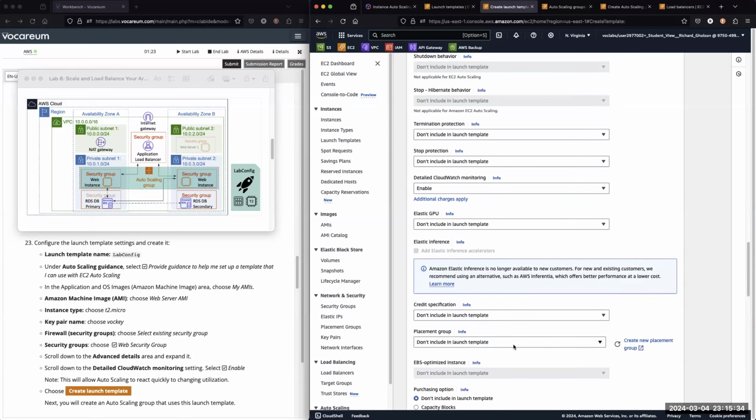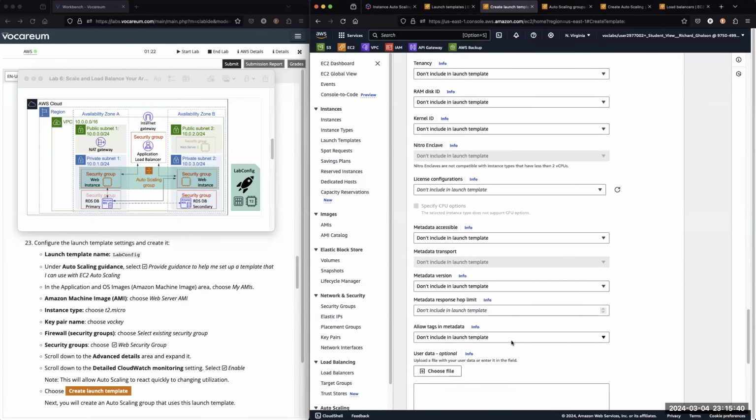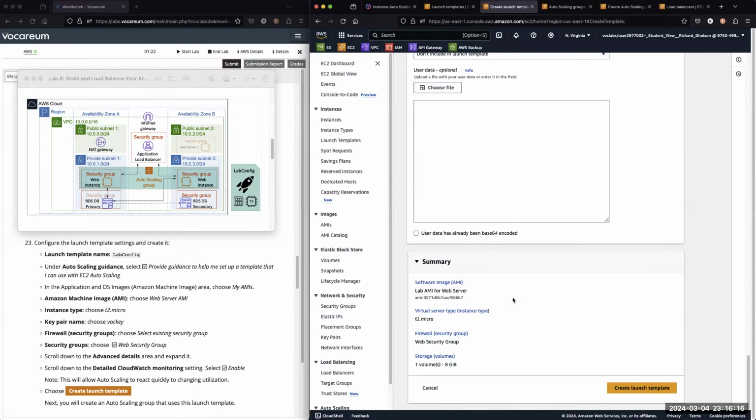I do want to show you something that we've done previously, which is the user data section. Again, there's lots of options in here. We're not using user data because that information was already deployed to the web server, one instance that we then had captured a custom AMI from. So that's already installed. So we do not want to employ it again. Having this user data already used to configure a web server and baked into our custom AMI means we'll have a much faster deployment. So there we go. We're all good.